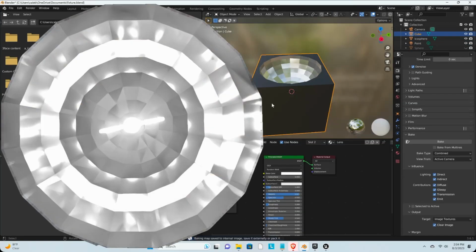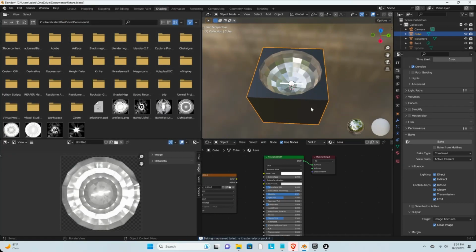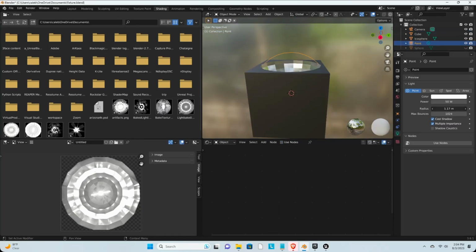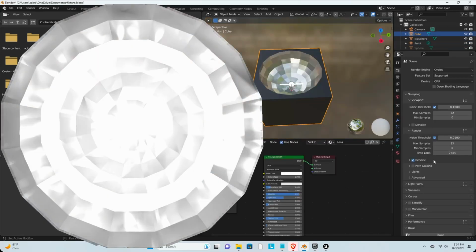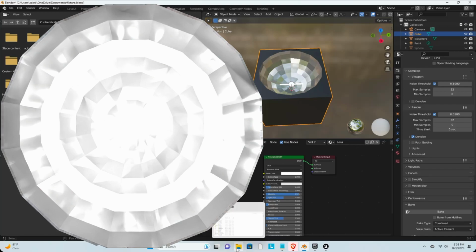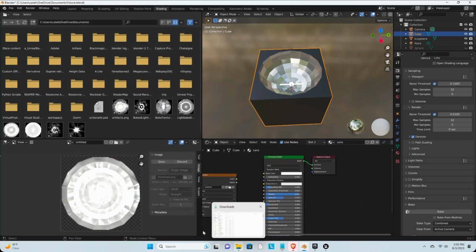And there's the result of it with a smaller light source, as opposed to a larger light source that looks like this. So I definitely like the smaller light source better. But if this is something you're going for, then a larger light source is what you would want.